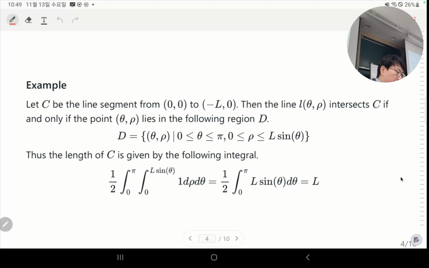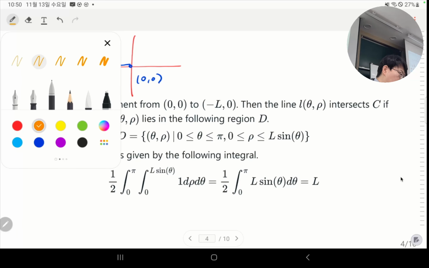So let's look at the simplest example. I'm going to take a curve that's a simple line segment. It's the line segment on the coordinate plane joining (-L, 0) to (0, 0), and it has length L. Of course we know the length, but we're going to use the Cauchy-Crofton formula to see whether it gives the same length. So let's think about our function n.